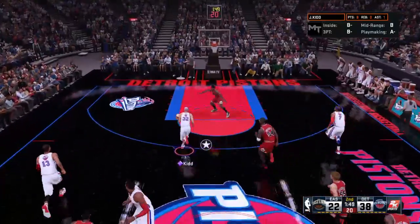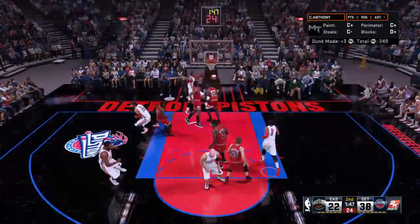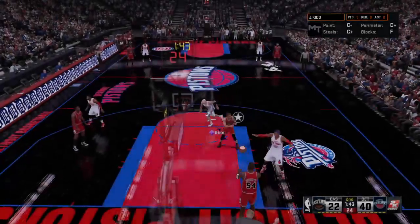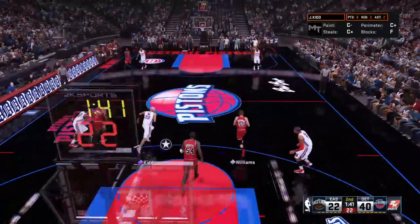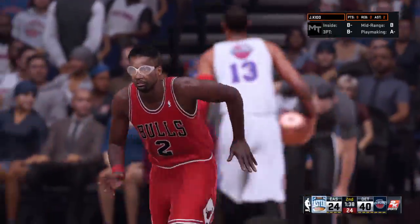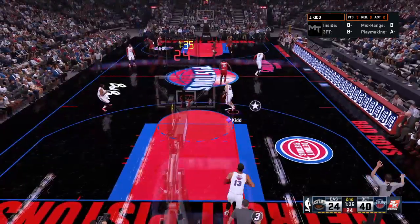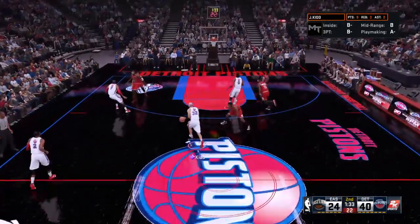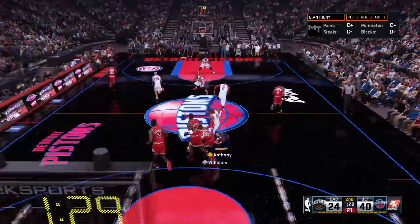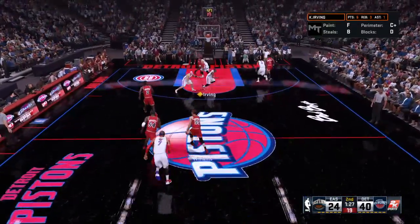Here's the break. And it's Anthony with the jam. And that's how you take the steal and turn it into a transition opportunity. I think that's the perfect time to do it, Greg. Those few seconds after the turnover, strike right away because the defense has no chance to get organized. He's not your typical NBA center in terms of height, guys, but he plays as big as any of them, thanks to his incredible bounceability.